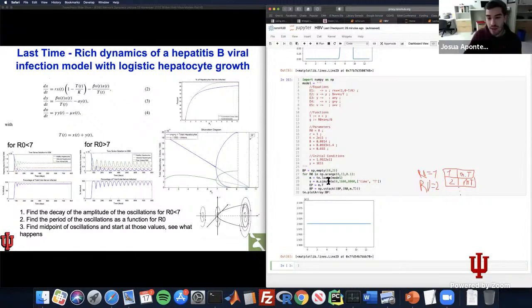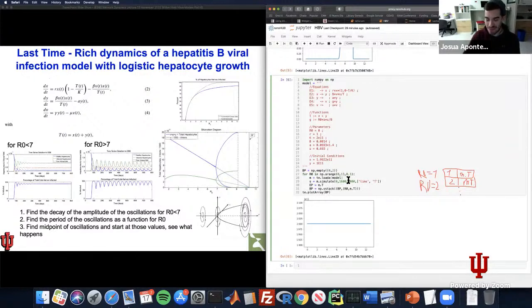So I'm trying to assign different values to the parameter R naught in the model. So I'm iterating through a loop to assign that value. But although I'm iterating through the loop, the value is not being reassigned.